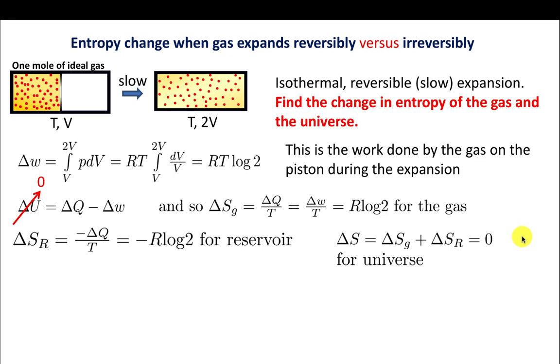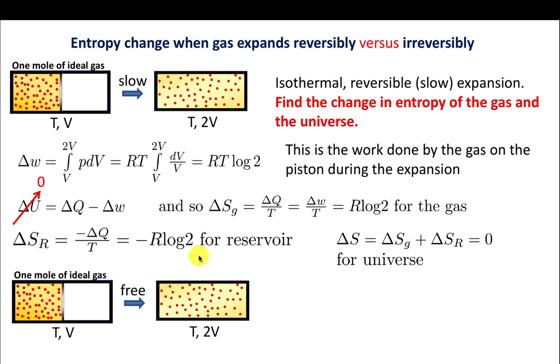What would happen? Ask yourself what would happen if you had one mole of ideal gas, exactly the same as above, and you were suddenly to remove this partition. If you suddenly remove it, then this gas expands instantly, or in a very short time, and fills this whole container. It does not do any work because there's no piston to push against. This is an irreversible process. You can never have this going back into this situation.